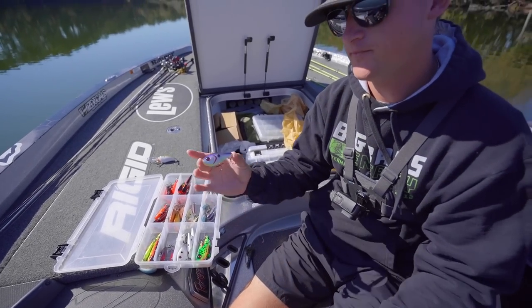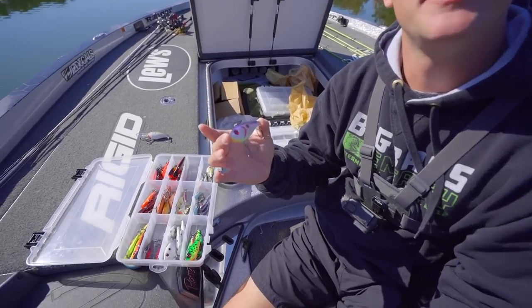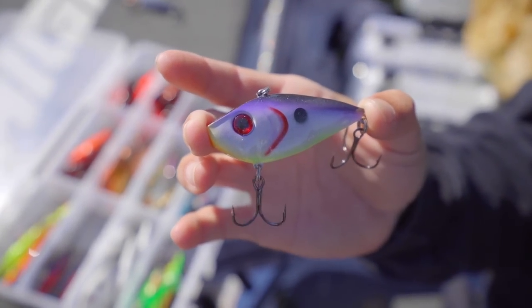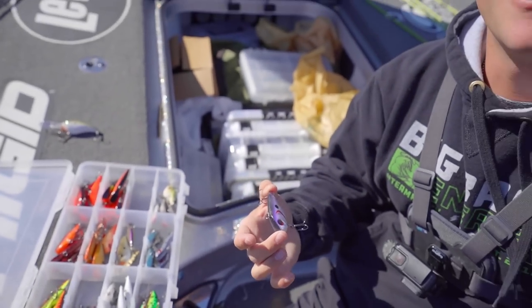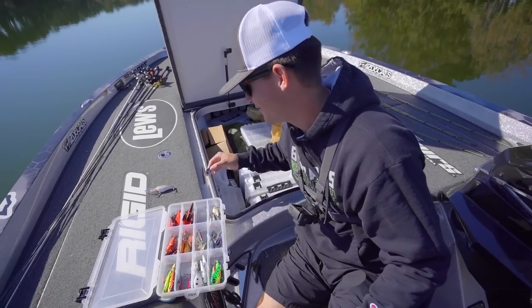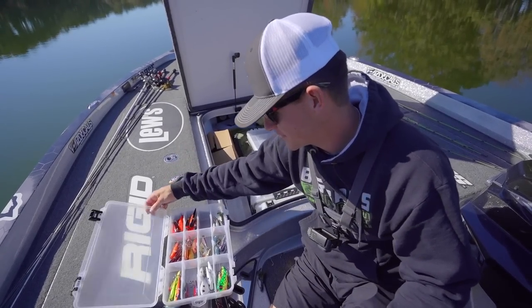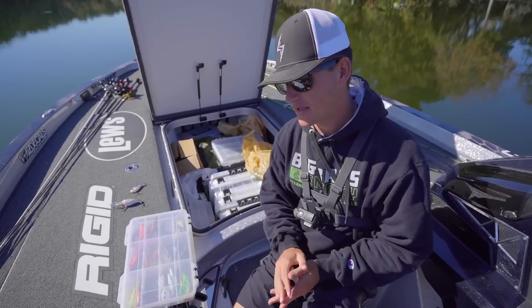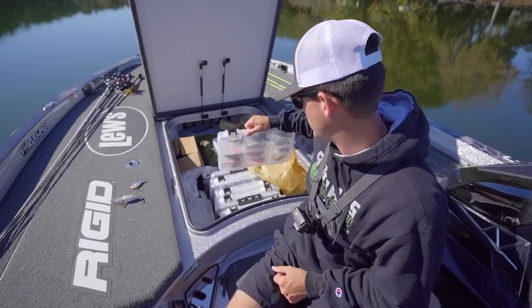See that color? I only have one of these, Cody, and it's so saucy — like this is one of the sauciest colors that I got. The only reason I haven't thrown it is because I only have one, but today I feel like we need to throw it. That color right there is gonna be good. By the way, if you guys want to get a discount on any of the Strike King baits, I'll have my discount codes and links down below.